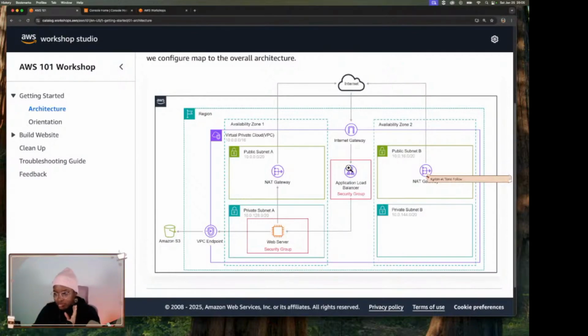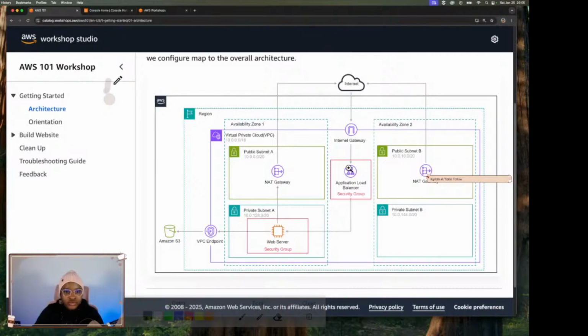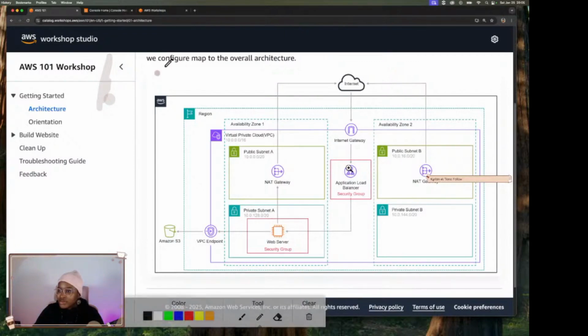But without further ado, let's get started with this one. I'm going to get my, yes. I don't know if you can see what I am writing or not. Okay, let me just clear it and get started again.